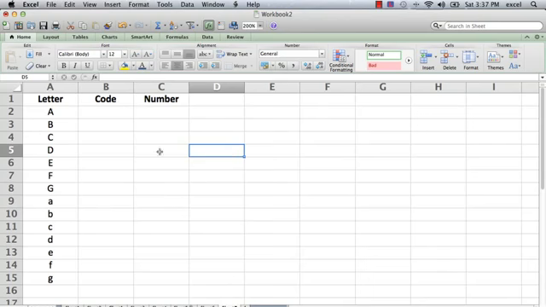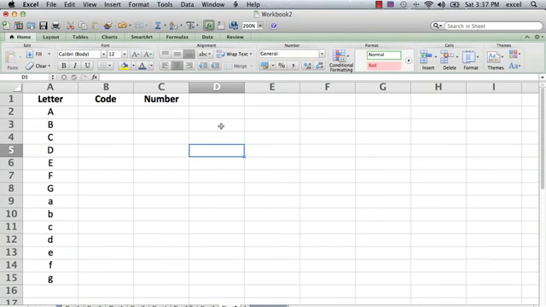Today I'm going to show you how to change a letter to a number in Excel. By this I mean we want a formula where A becomes 1, B becomes 2, and so on. I've got a spreadsheet set up to show you the steps needed, and it's fairly simple, but the one thing you need to know is a certain function in Excel called code.